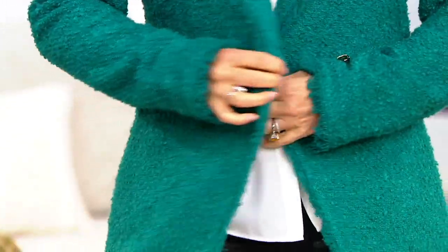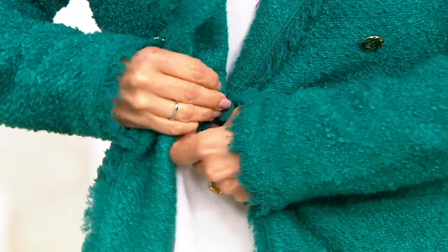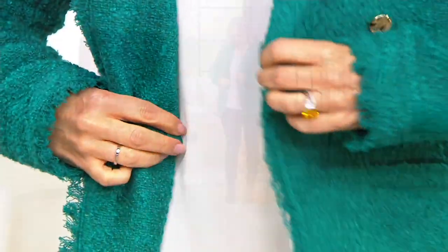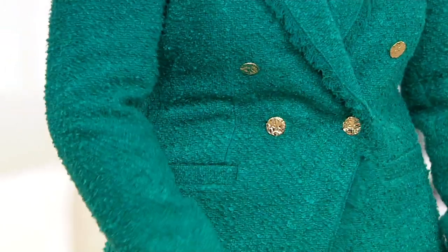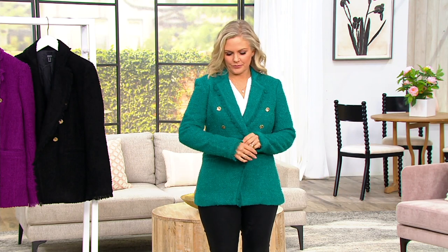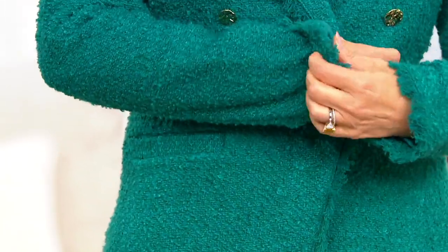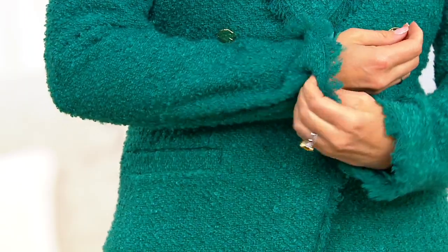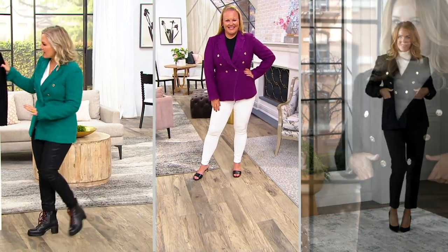The detailing of that fringe is so flattering to the figure. Look — there's a button here, so you put this across, then the button — it's double-breasted! The buttons go in a V to bring the eye up and give you a narrow waistline. It's so special. Just put up your arm and look at the fringe on the cuff — you can turn it up just a little bit if you want. And it's lined, of course, so you're getting such incredible quality.